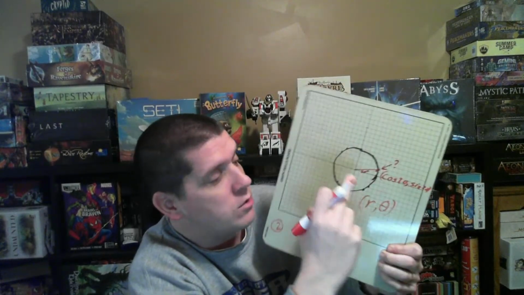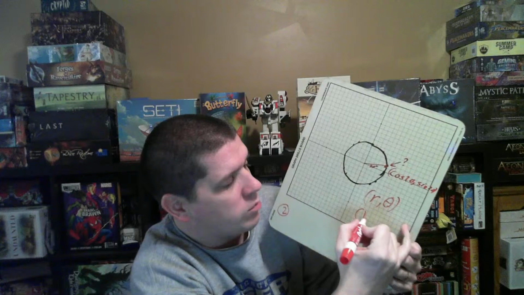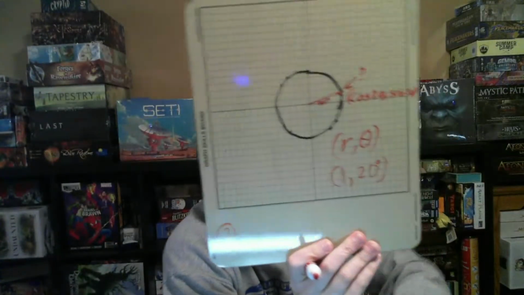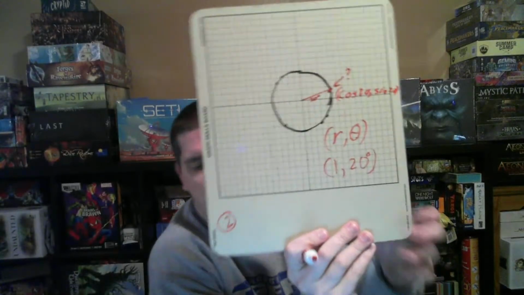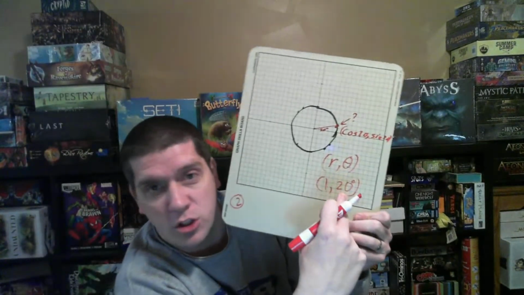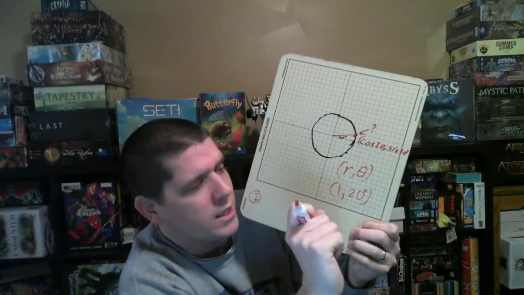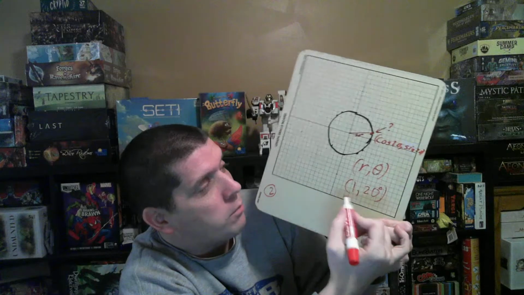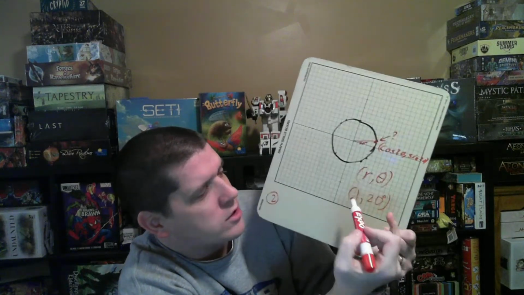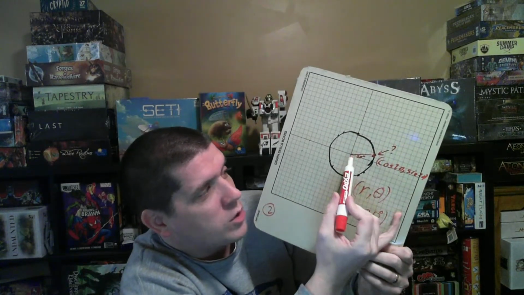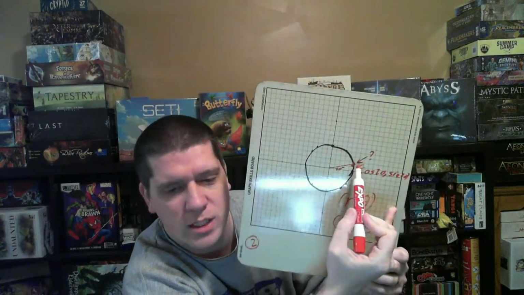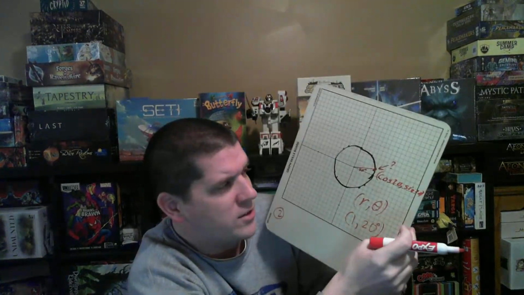So right here, if this was the unit circle, we just know this has a radius of 1, and we're going 20 degrees. Now, for today, just because we're learning this virtually, we're going to simply use degrees. In reality, we should be using radians, but I'm trying to make life easier on those playing at home. But that's the idea: now we can identify this point as just located at 1, comma, 20 degrees, which is basically the idea that we're on a circle with a radius of 1, and we're just moving 20 degrees along the side of that circle.